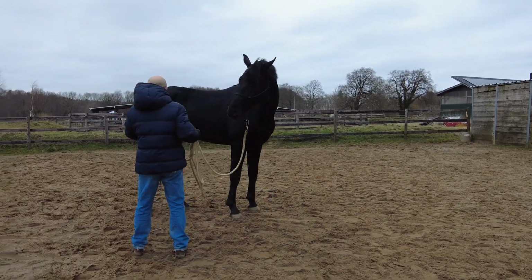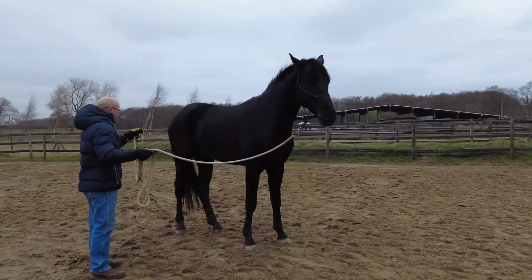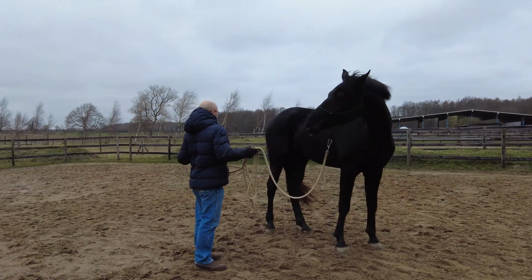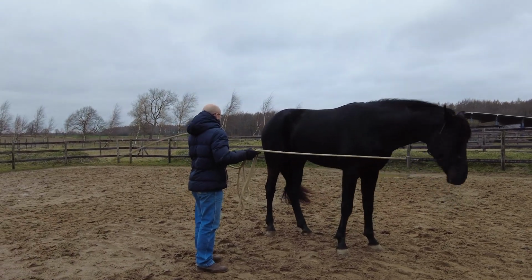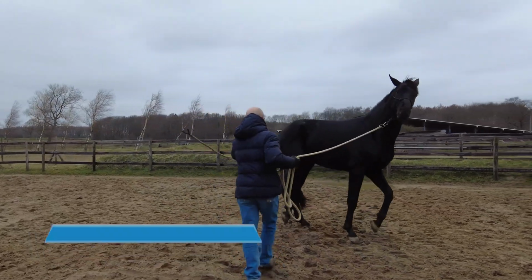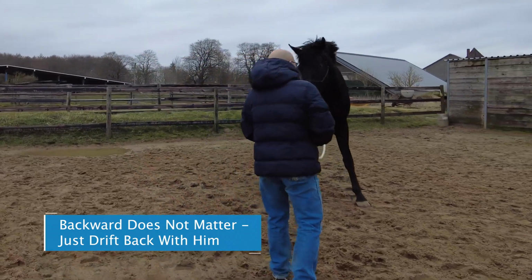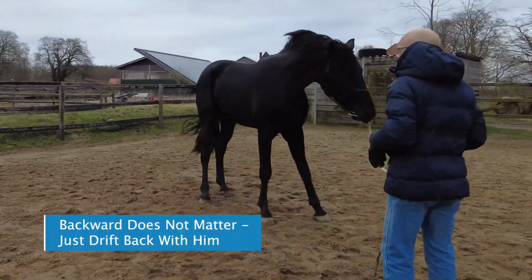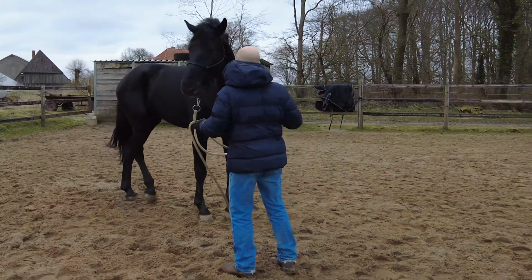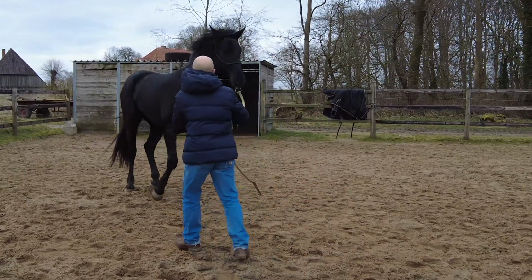Yes. So here again I'll start with just some finger wobble, or hand and finger wobble, some rope wobble, then some spin without touching, and then if he hasn't gone, I'll touch him. If he goes back, it doesn't matter. Just drift back with him, keep aiming, and wait till he goes. Make it really clear for him when he moves the hindquarter away, then it stops. Don't turn in front of me, but please, thank you.